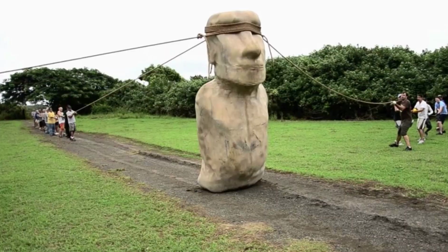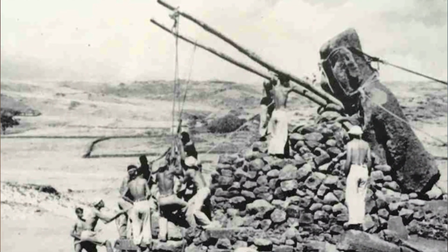But anyway, these statues weren't made where they were found. They were made in one place and then they were transported somehow through some part of this island. This is the mystery. There are two main theories how they were transported. The main theory is that they used ropes and made these statues walk. The second theory tells us that they used logs. They basically put these statues on the logs and rolled them, kind of medieval magic. It took about a year to carve one statue.